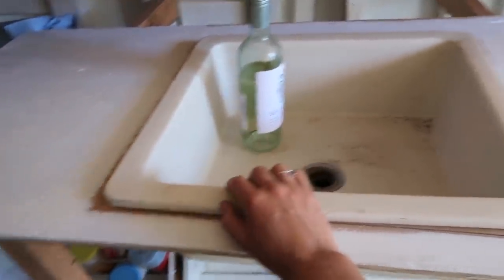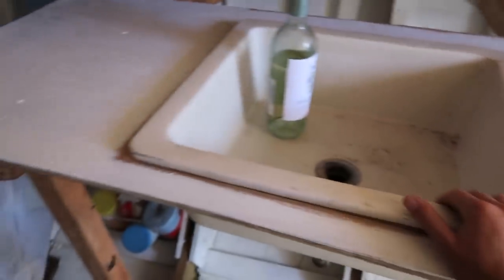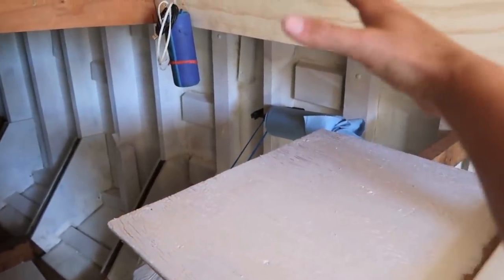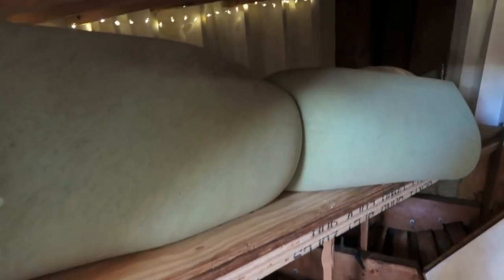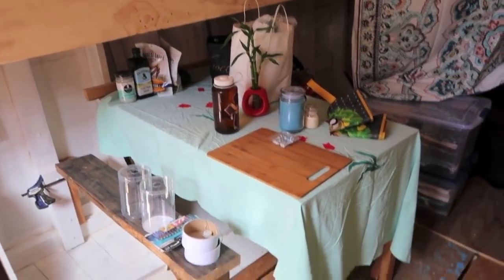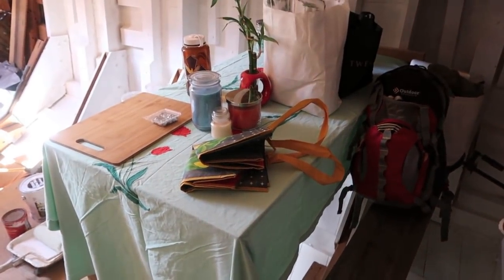This is actually the same sink. We had it stored back behind the engine for the entire time. It's got a little bit of tar on there, like I do. And here, we're just gonna have a little platform with a water jug, gravity feed, so we can do some dishes in here. And instead of figuring out plumbing and everything, we're just gonna put a bucket. I got our bed mattress in here, and I put up these lights. And then this is the table. I've been stashing stuff on it, but it's basically just like a picnic table, with one seat there, other seat there. So we'll have a place to eat some food together.